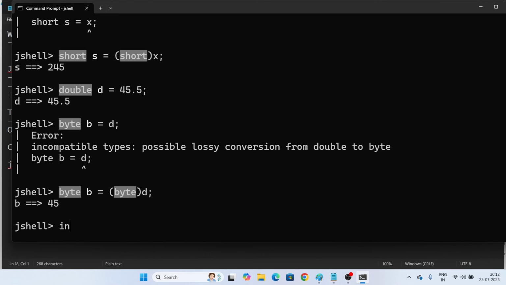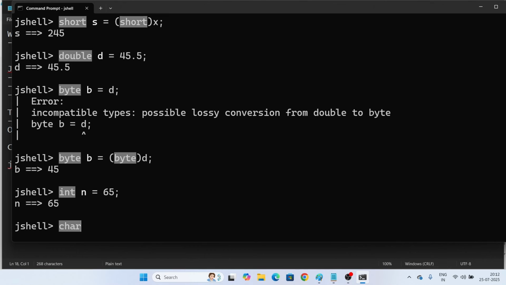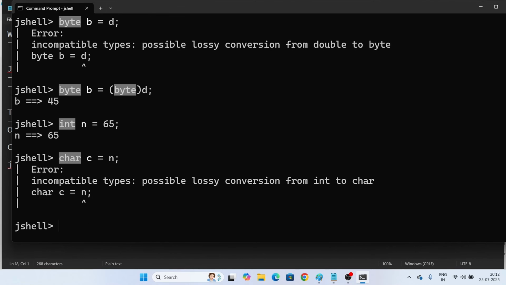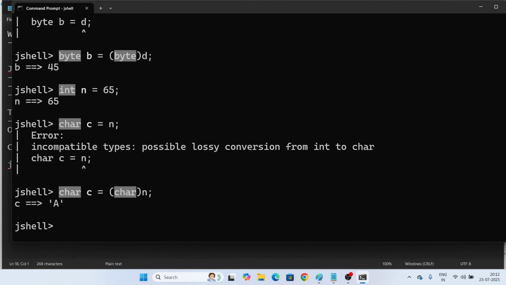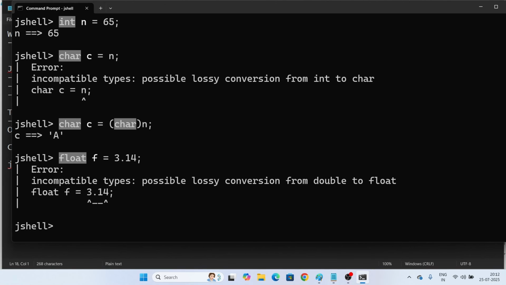Then, next one. If we take int n = 65, we want to convert into character. char c = n, it goes with an error. How to convert? char c = (char) n. Then see, the value of c is capital A. So these are the examples of explicit casting. One more example: if we take float f = 3.14, see, it goes with an error: possible lossy conversion from double to float.